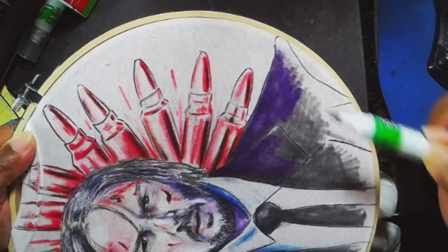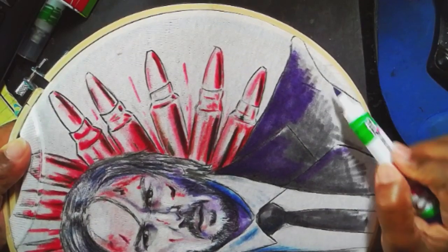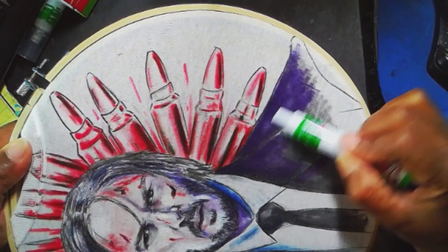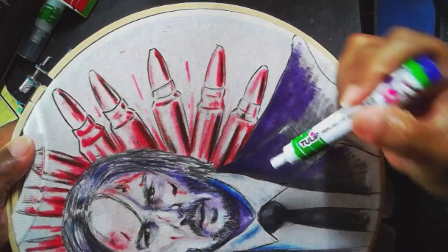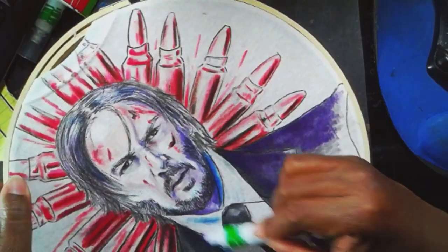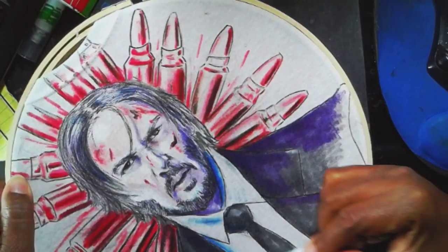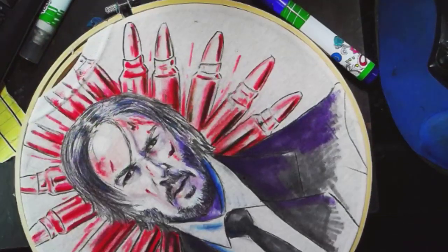And I'm just going to kind of layer the purple on here. Now if I stick with the markers, I'm not going to use too much purple on this side. If I stick with the markers, I can ride on the bus with it, you know, relatively easy.